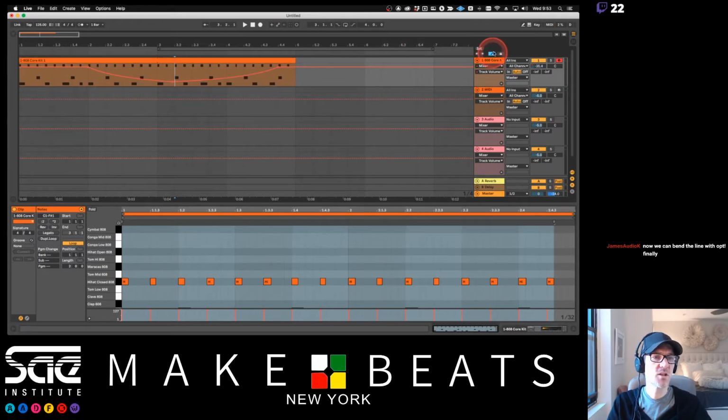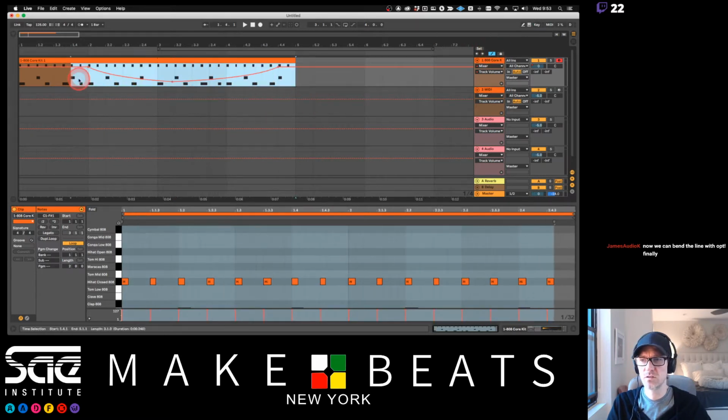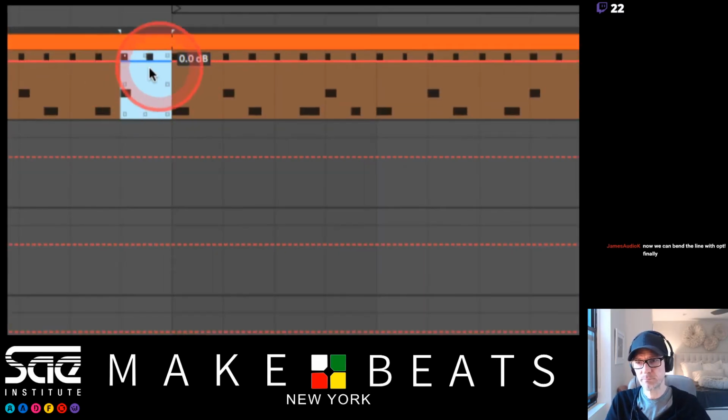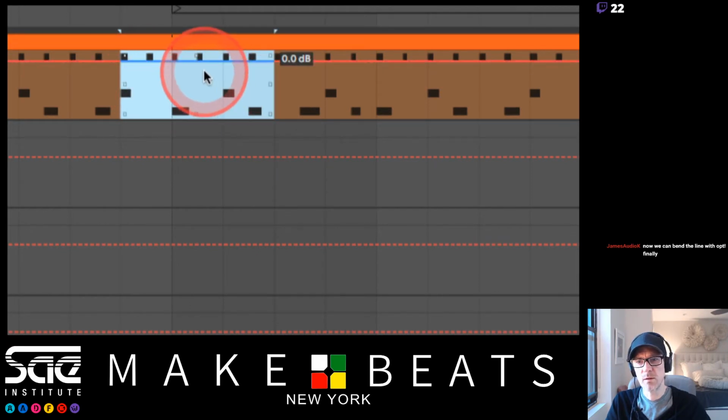Now, when I've got my automation lanes open in Ableton Live, I just click and drag across like this, and it deletes the automation. Whenever you're doing any kind of highlighting in here, it's not affecting the clip itself, it's affecting the automation lane on the track. So for example, if I wanted to make this last beat here quiet, I can just highlight it, mouse up. See when I mouse over to it, see how it turns that part blue?